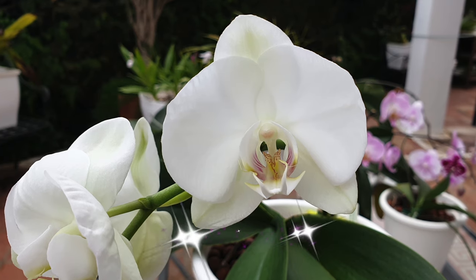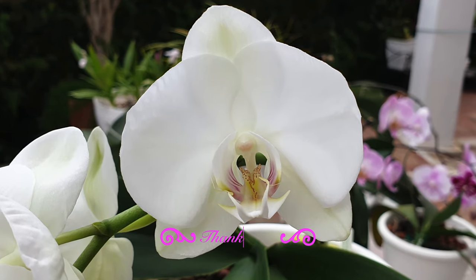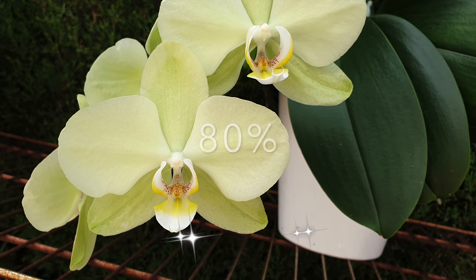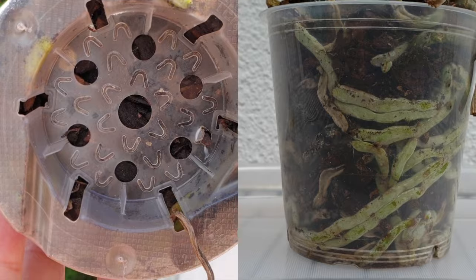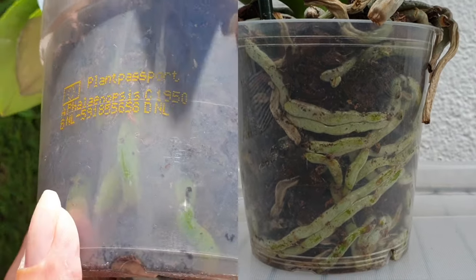The watering requirements for Phalaenopsis orchids will be broken down into three different humidity averages. 80% represents high humidity, 60% represents average, and 30% represents dry. With those numbers in mind, let's start with the most popular substrate of choice when it comes to Phalaenopsis orchids, and that is bark, or a bark mix of sorts.